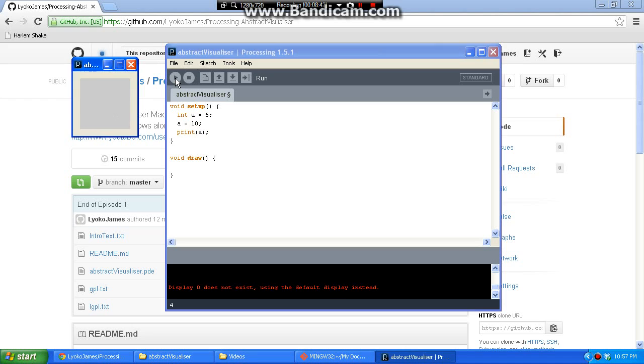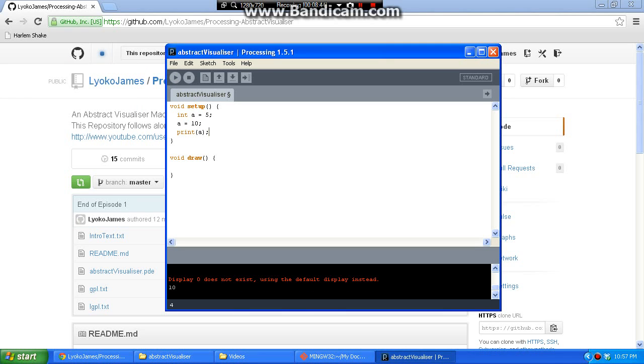The answer is, of course, 10, because while a starts off being 5, it then goes on to the next line and becomes 10, and then it gets printed. And when it's being printed, it's already been turned into a 10, which means that it'll print 10.